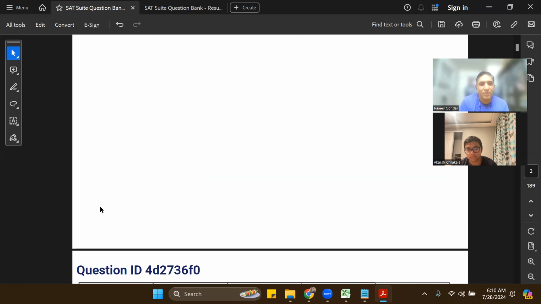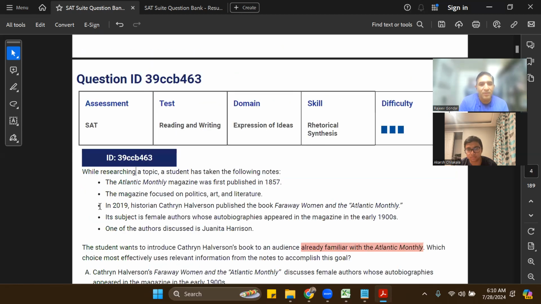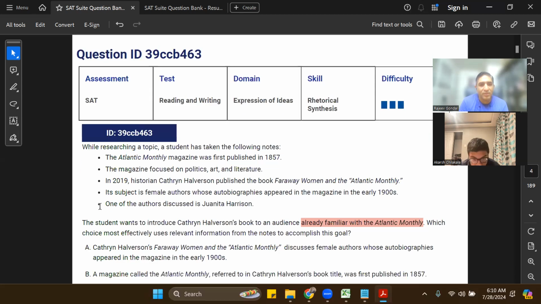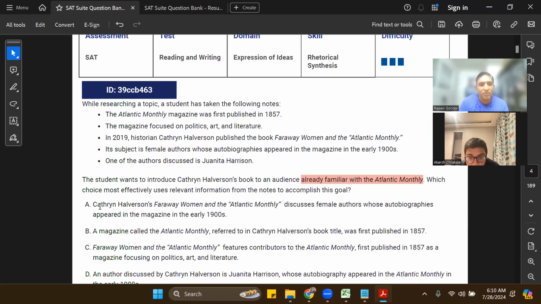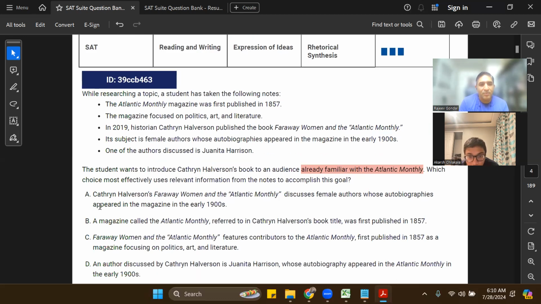Okay. Let's go to the next one. Here again, I don't want you to read the bullets. I want you to go straight to the options and tell me what would be the answer. So basically, this is not a rule that you have to follow, but it is one good way of saving your time. And smart work always trumps hard work, right? Yes, sir. Let's see.